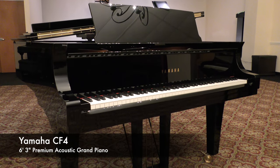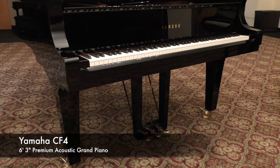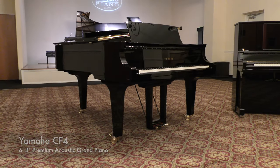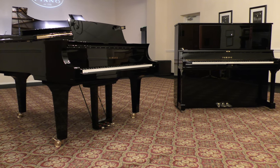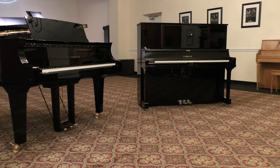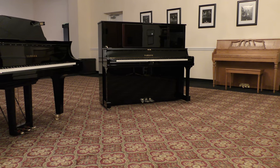Now we move on to the grand piano. For the purposes of this video, we will define a baby grand as any grand that is up to around five and a half feet long. Anything longer is simply a grand. There are other names such as parlor or chamber grand, but for simplicity's sake, we at Ruggiero Piano like to refer to pianos either by their length or height. Many European grands have their length in centimeters as their model number — for example, the Bösendorfer 225 is 225 centimeters, or seven feet four inches long.